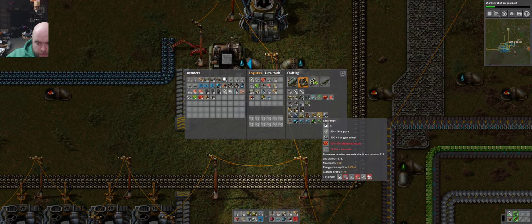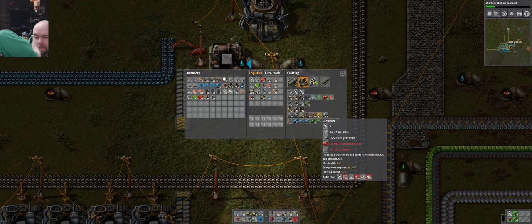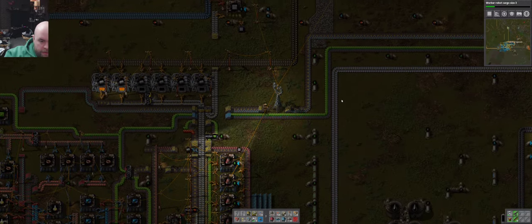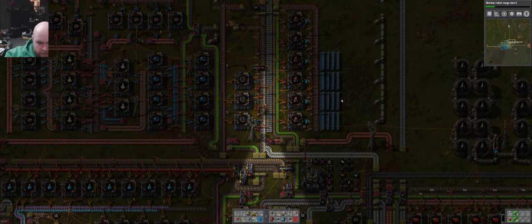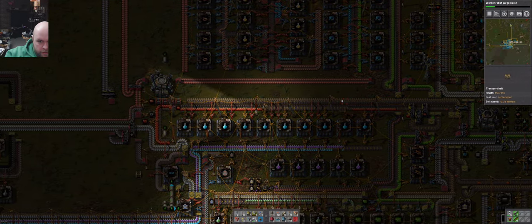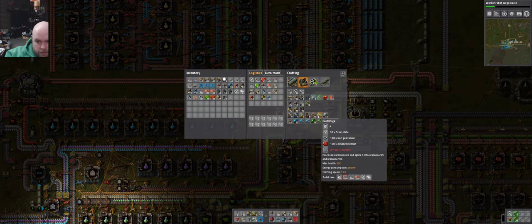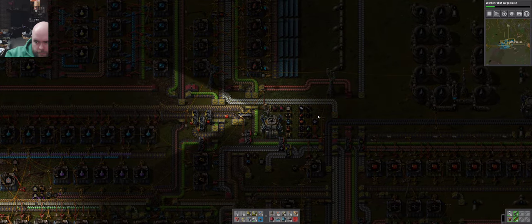Also, I need for a centrifuge advanced circuits, steel plate. Ugh. Advanced circuits. Oh, I'm out of advanced circuits, basically. Hardly surprising. I use it for everything. I'll just steal all these, so I can actually build a centrifuge. And I just need 100 concrete, which won't take me too long.